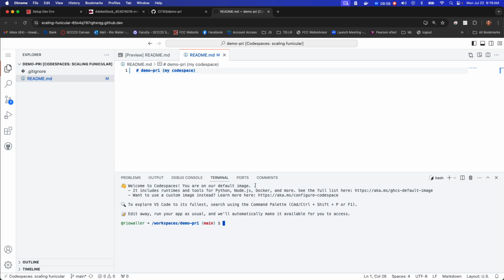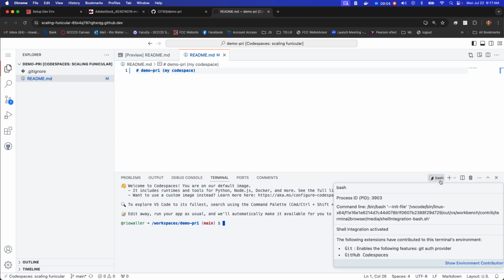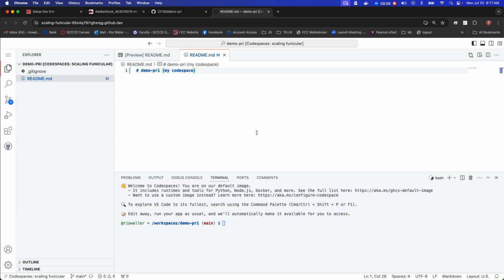Terminal is going to be very important in the next assignment. And it's actually using what's called bash. So if you ever go look, you'll notice that bash is a type of terminal that we're using for the commands that we're going to be doing. There are other types of terminals you can use, but for the most part in a class like this, you'll just be using bash.